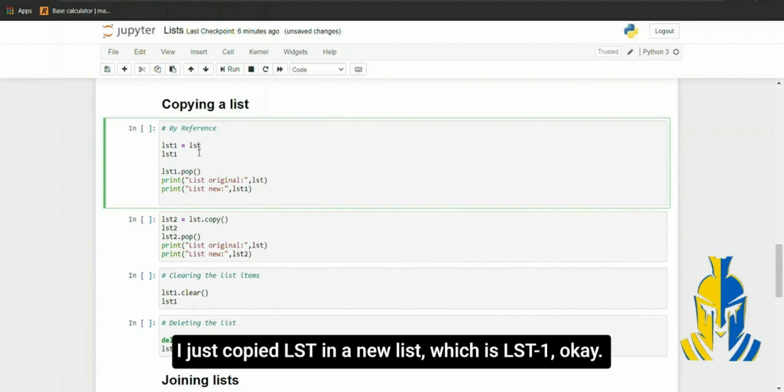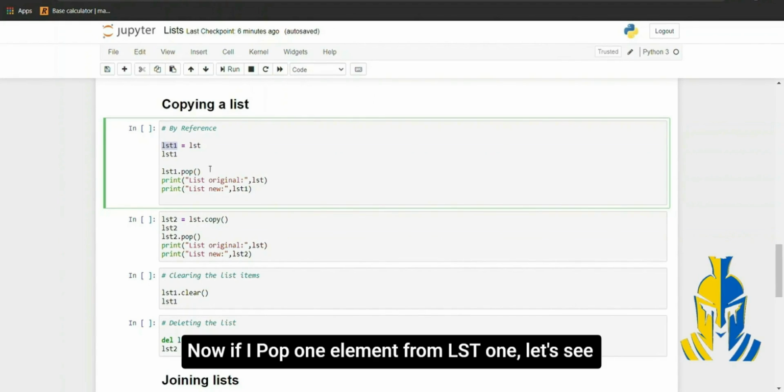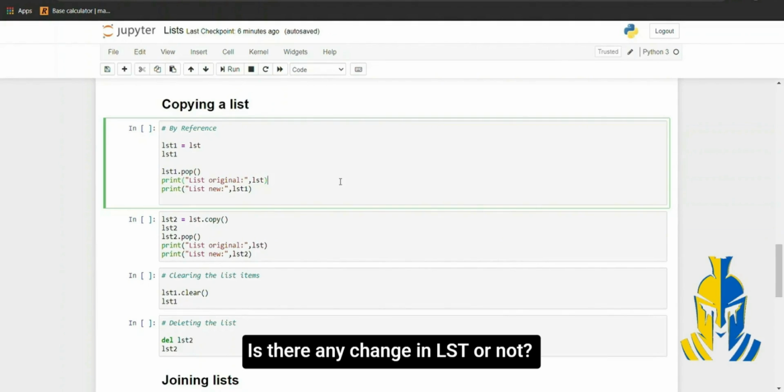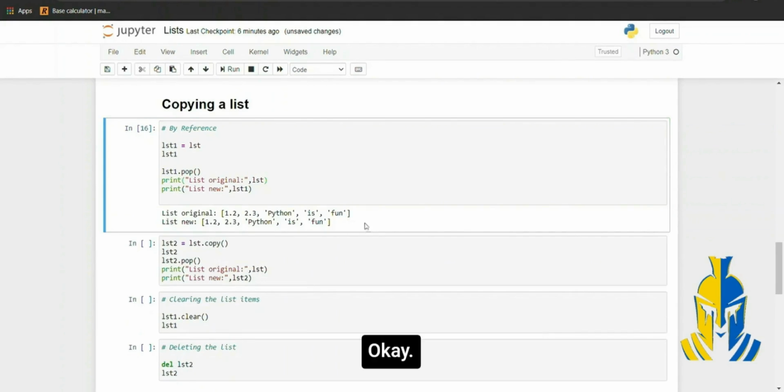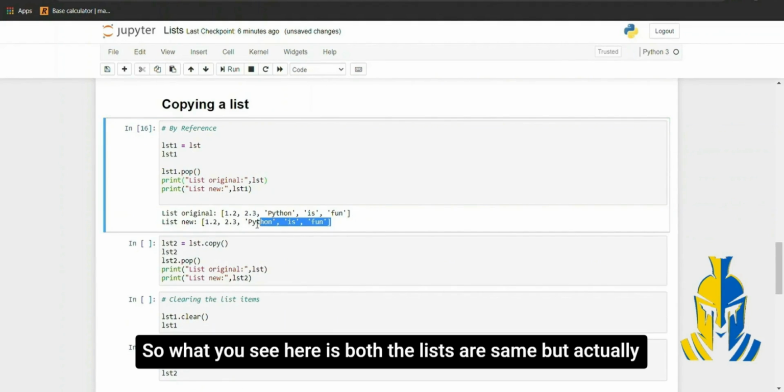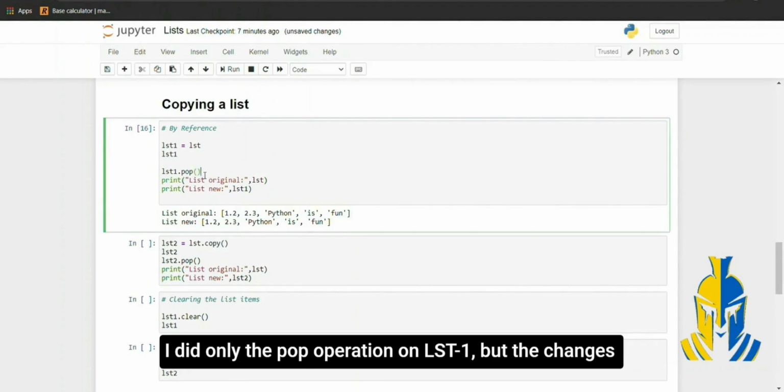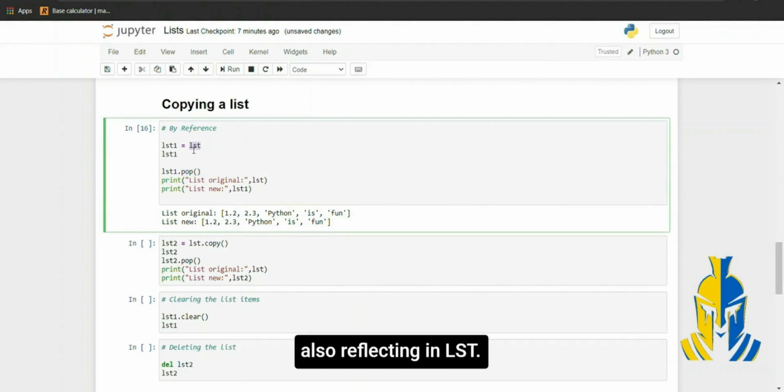I just copied lst into a new list which is lst1. Okay, now if I pop one element from lst1, let's see if there is any change in lst or not. Okay, so what you see here is both the lists are the same, but actually I did only the pop operation on lst1, but the change is also reflecting in lst.